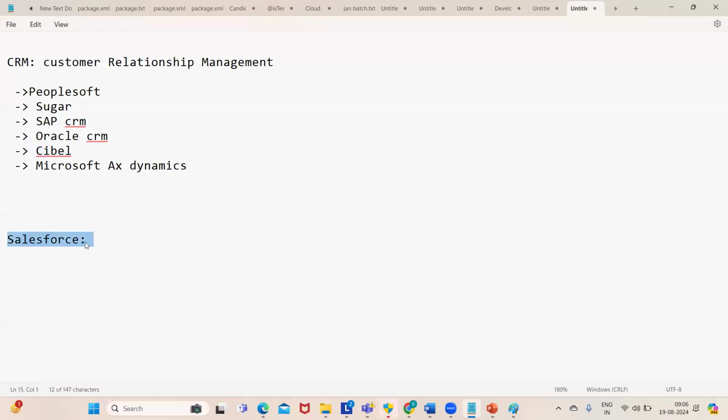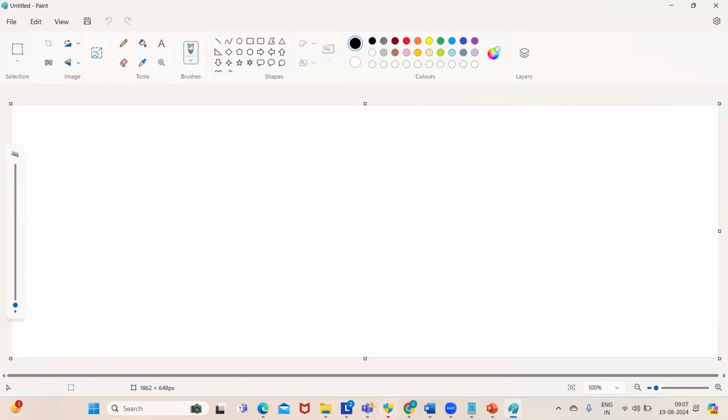Salesforce is a cloud-based technology. Now let's get to know what cloud computing is. Within the server we have metadata and data.